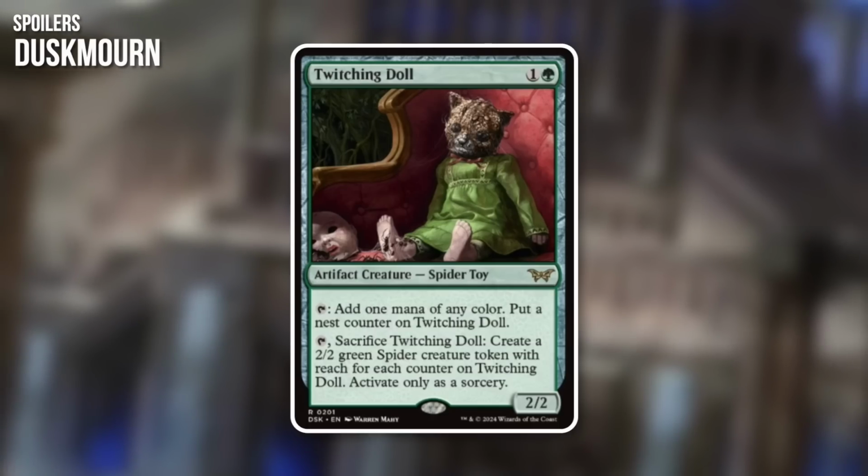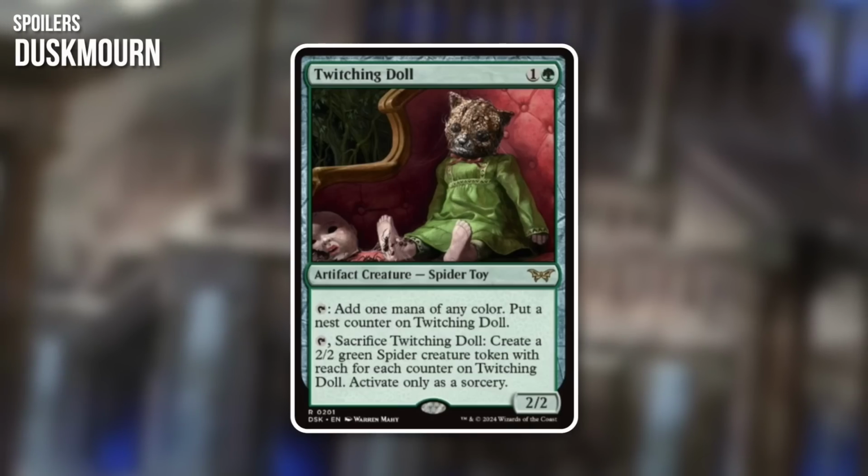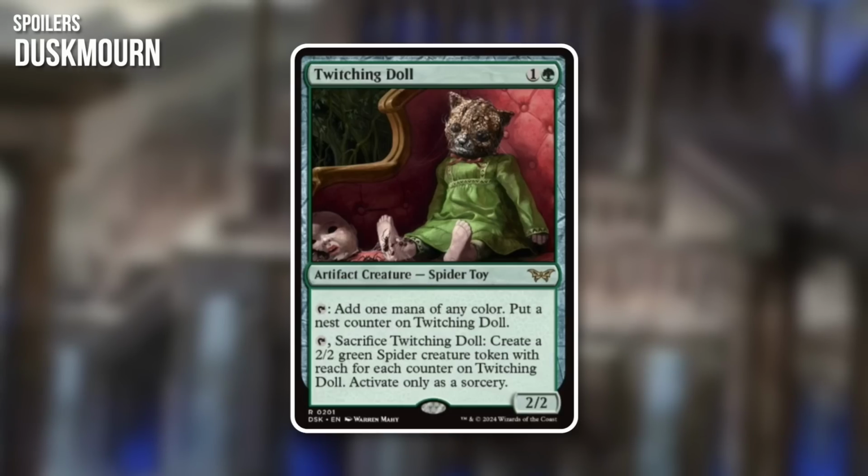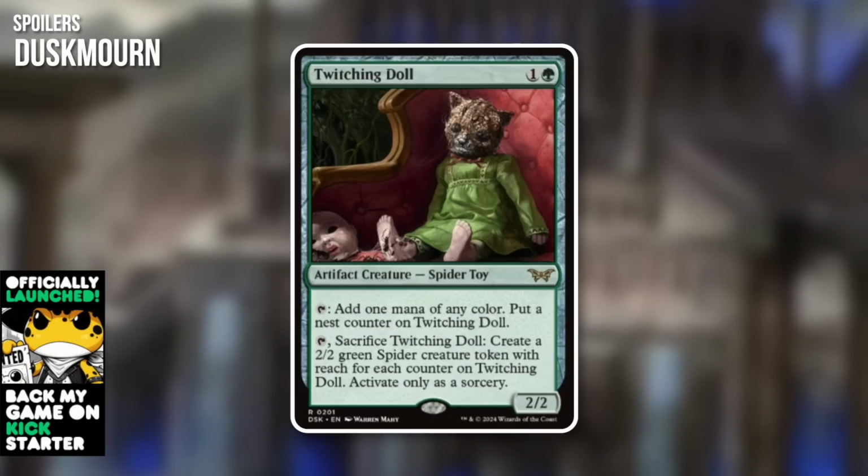Sorcery speed does limit it a little bit, because if someone attacks you, you need blockers on your turn, too bad. But still, if you have untap effects or proliferate effects, this is a slam dunk as a mana dork choice. Of course, if you've got a creature token strategy or a creature token doubling strategy, all those things, lovely, absolutely crazy.